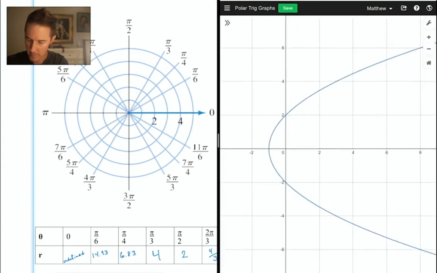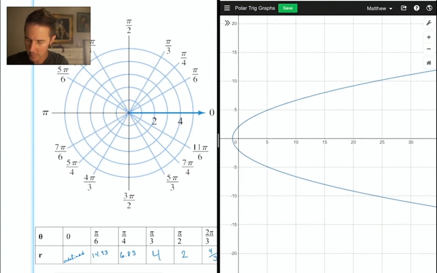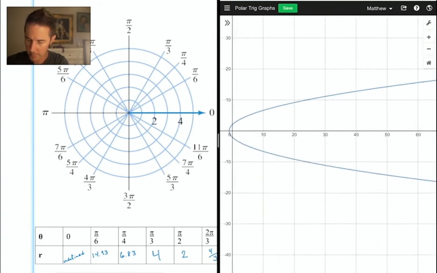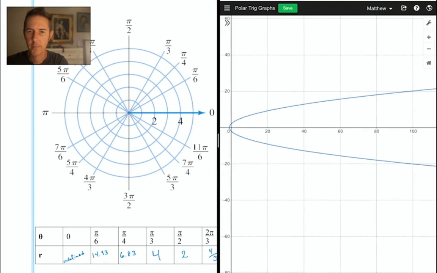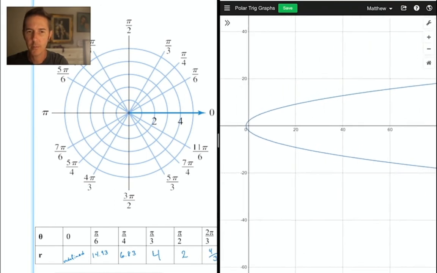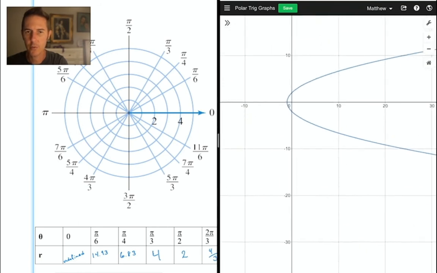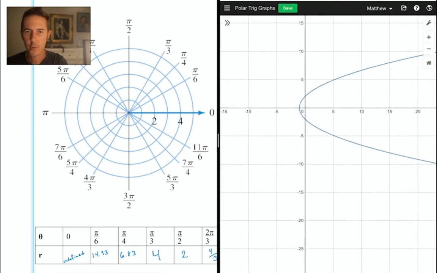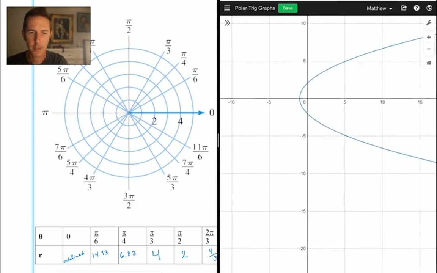Let's collapse this. And no matter how far I zoom out, it seems like this graph looks the same. We don't usually get to do this quite so easily on a graphing calculator, but there is the shape that we're looking at. Now the polar graph that we have access to on our printable notes only goes out to a radius of 5. So when it comes to graphing that radius of 14.93, you're going to be well off the graph and near the right-hand margin of your paper, but try it anyway.